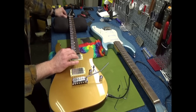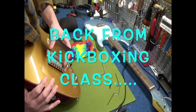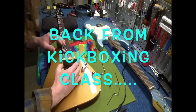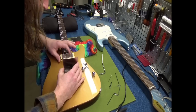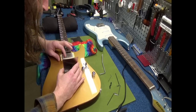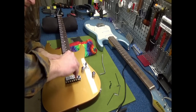Okay, so each string is tuned. Now here's a D chord. I'm playing on the neck pickup, which is single coil. That's how Pete Thorn's signature guitar is set up, where if I flip the 5-way switch all the way up, it would be a single coil. One down would be a humbucker. Here's a humbucker D. Here's a single coil.